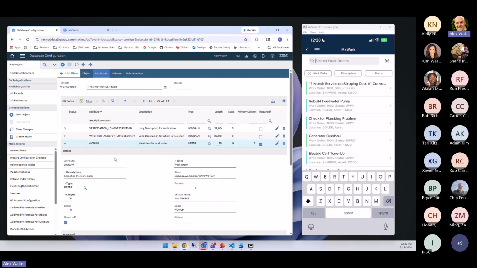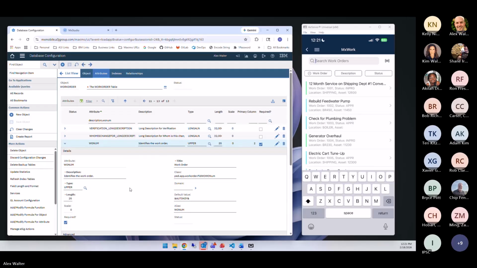And that matters because the app, as I mentioned in the introduction, uses the REST API to connect back and forth to Maximo. So we are sort of beholden from a search perspective to what the out-of-the-box REST API search capabilities are.